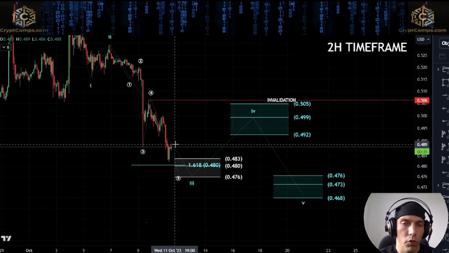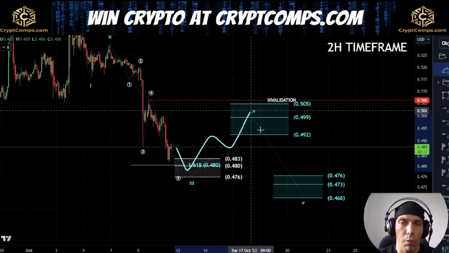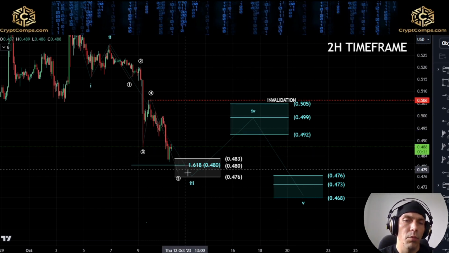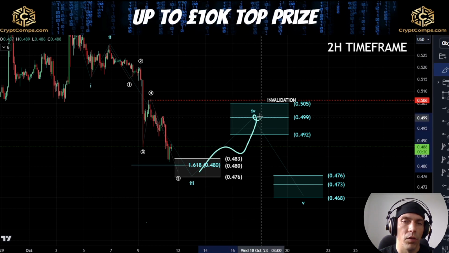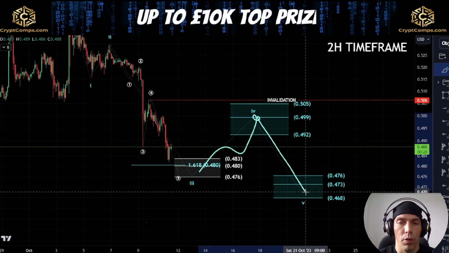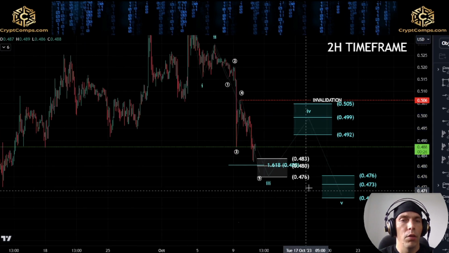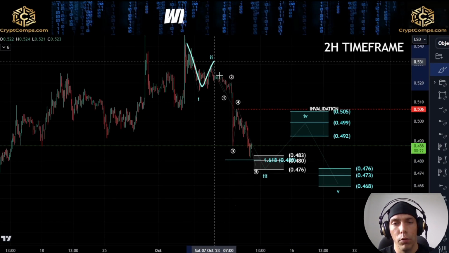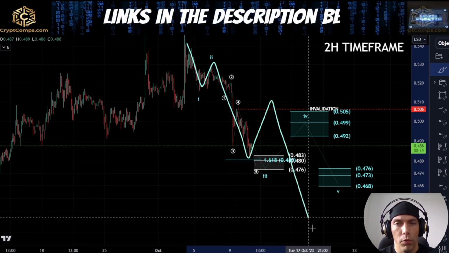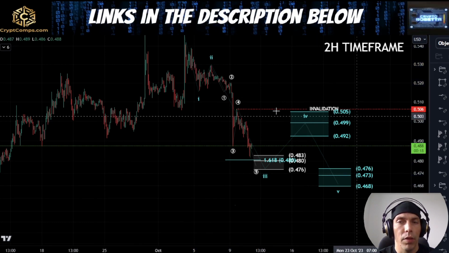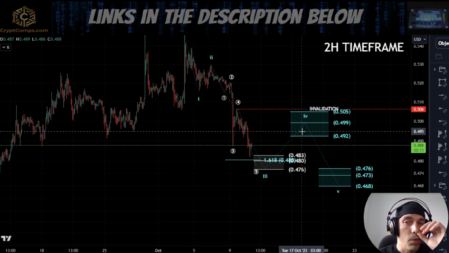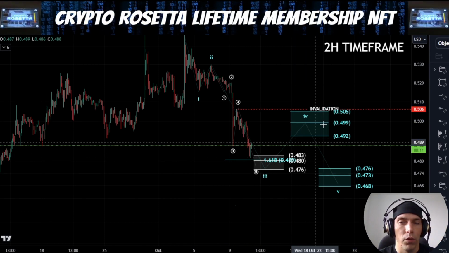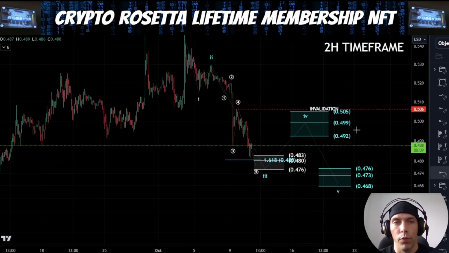If we do get a push down here one more time, and then we see 3 waves up, and we fail to break back above this 50 cents 5, we would then be looking for the potential that this becomes another corrective structure up, and then a 5th wave down. It is possible internally here that we could get something more like this, 1, 2. This all becomes another 1, 2. Then we start to break down more violently, but the idea would remain the same, really until we actually break back above 50 cents 5. I would be looking for this to potentially continue down if we are following this bullish count.